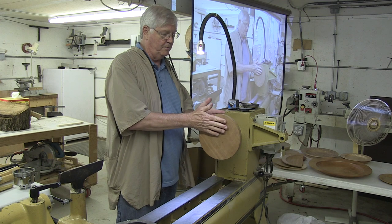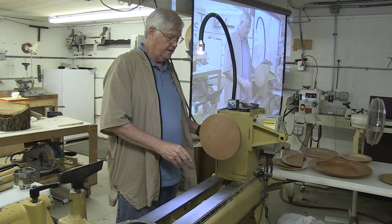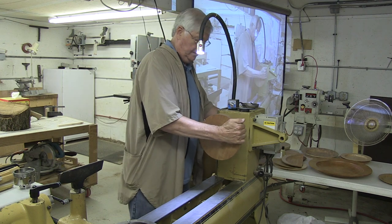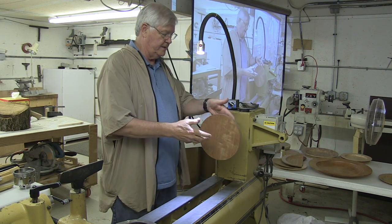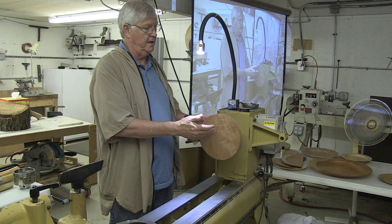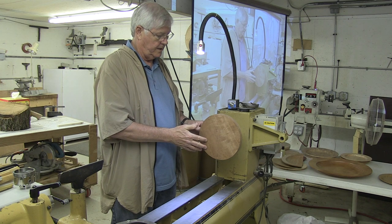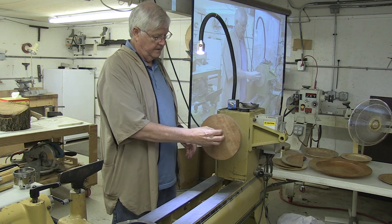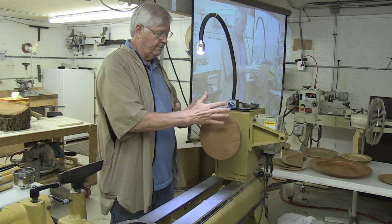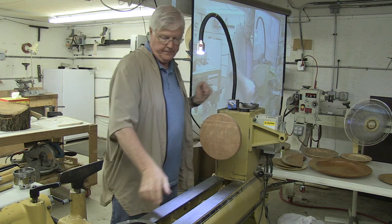As long as you have a piece of board that's reasonably flat, this one isn't flat, none of them are, you can use this. Because when you make it tight, it's reasonably stable against the flat surface. If it's really cupped, then you can't use this approach. You've got to use a faceplate with maybe some shims so that it doesn't wobble on you. Because you're going to establish the bottom, and that's going to establish the rest of the configuration. So you don't want a wobbly surface when you're turning this. But that's the starting point.